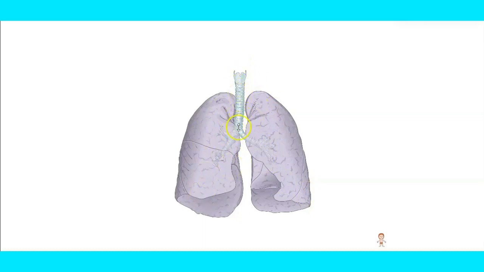Now you can see the trachea bifurcating into pulmonary bronchi. For this side, the pulmonary bronchus will divide before entering the hilum. I'm going to show you the hilum of the lung soon. So before entering the hilum, it's going to divide into those secondary bronchi. But for the left side, at the hilum, that's where the division will occur. For this side, it's going to have three that will supply these three lobes, right? Superior, middle, and inferior. While for the left side, it's just going to have a superior and an inferior, right?